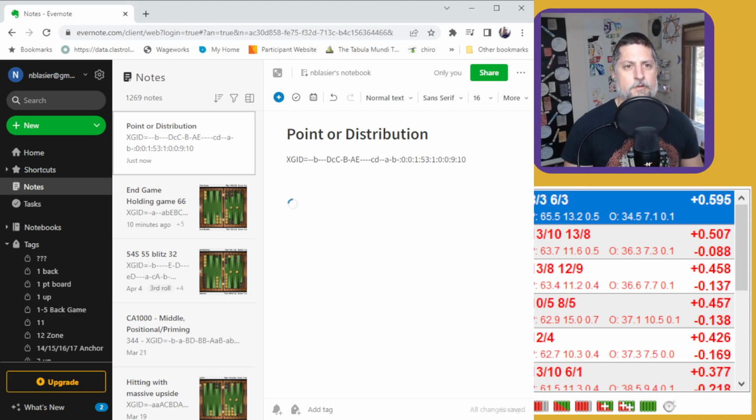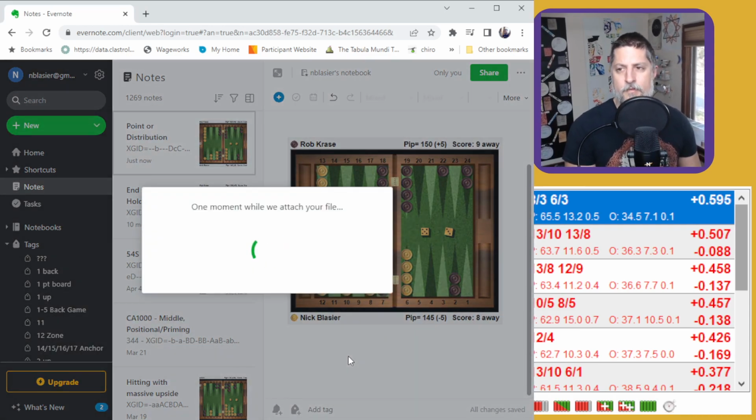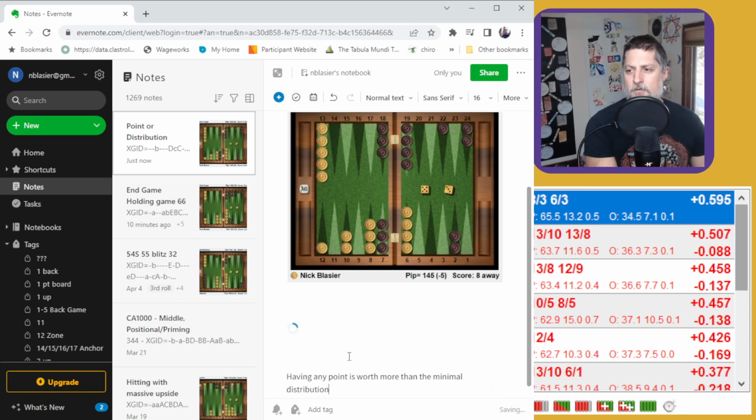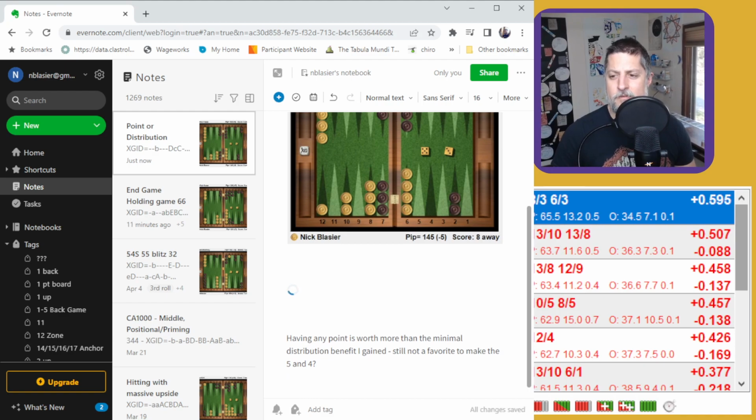All right, so we're going to paste in the position and the solution. And then: having any points is worth more than the minimal distribution benefit I gained. Still not a favorite to make the 5 and 4. So I'm guessing at it a little bit there, so I'll leave the question mark on it.